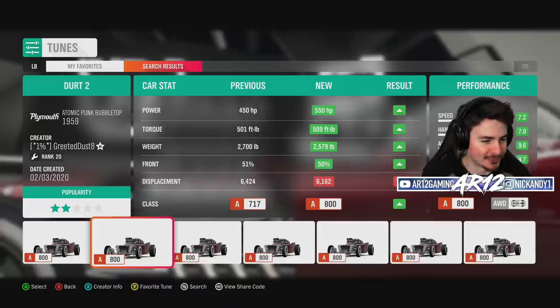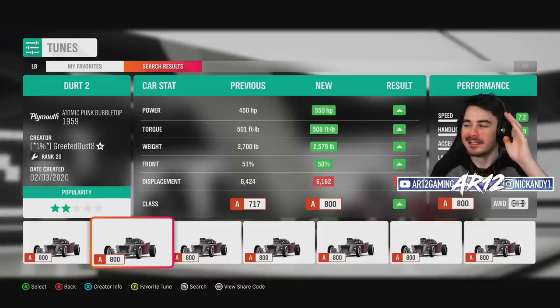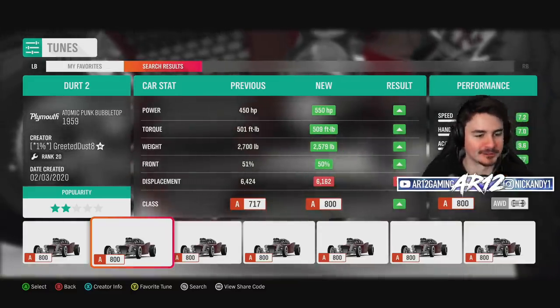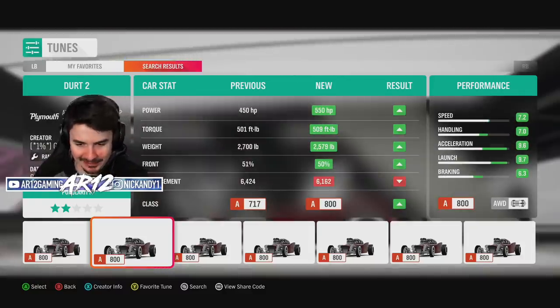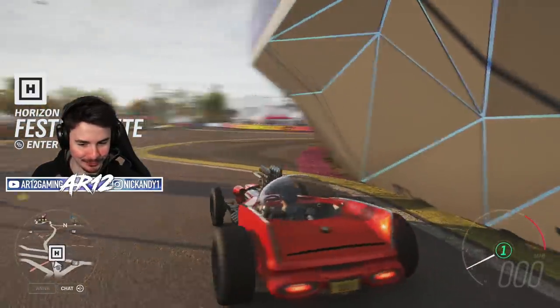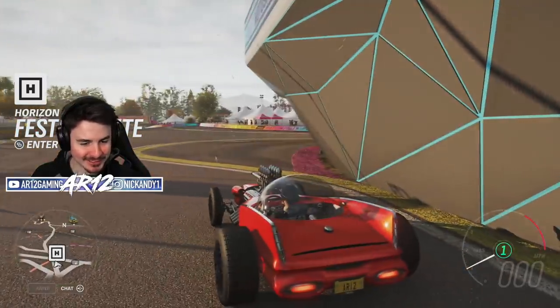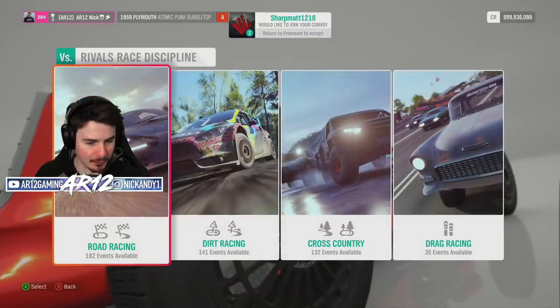This is the tune that we're going to be running. It is built by our man Greeted Dust. He has built so many of the best OP tunes in Forza Horizon 4 before. Take a look at those stats, the handling and the acceleration. This thing looks like such a cool off-roader. That is so dope. Look at those wheels. Look at the tires on there. That is so sick. I'm gonna head off to Rivals mode right away.